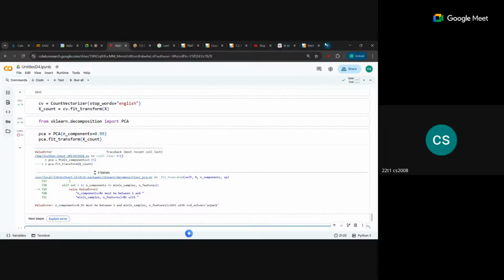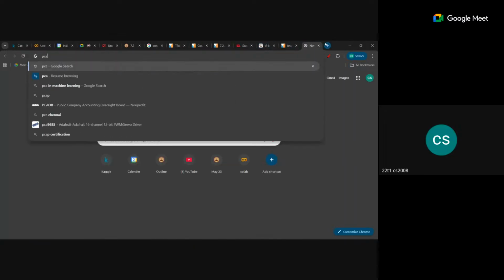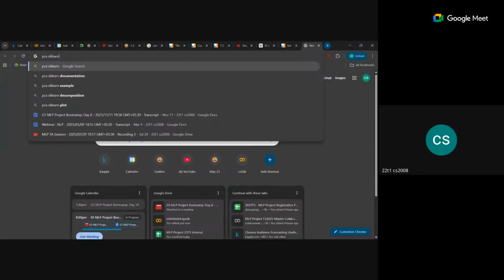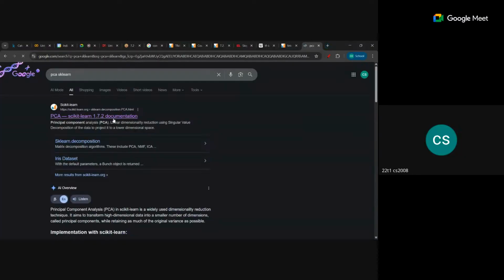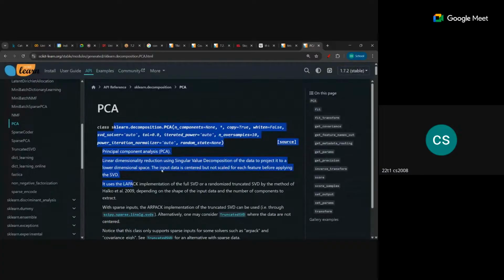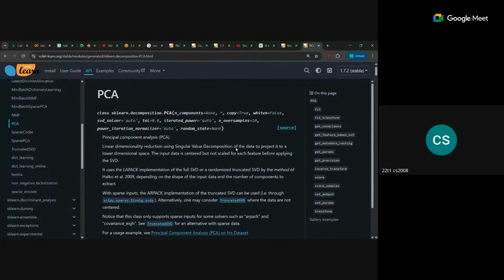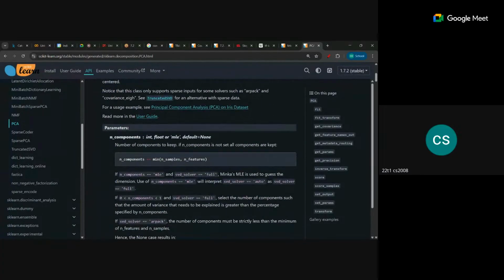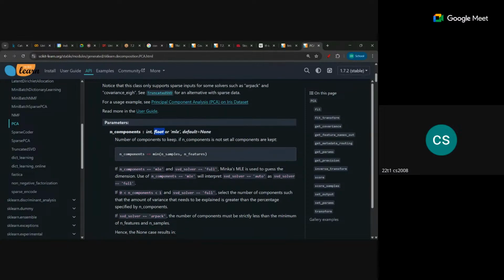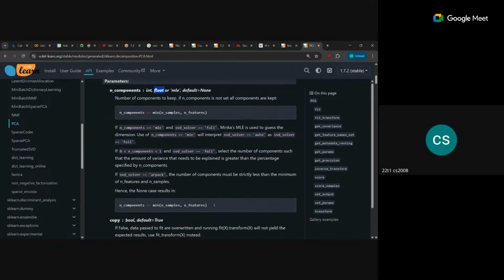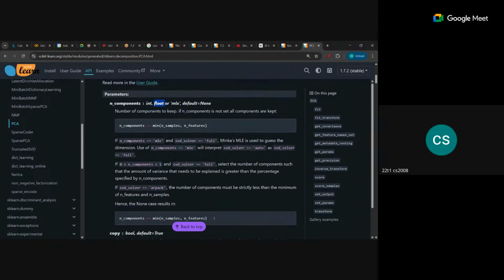Should work, right? PCA scalar, or have they changed it? N components, if it's a floating number, yeah, it is there, right? So it works with floating number also.